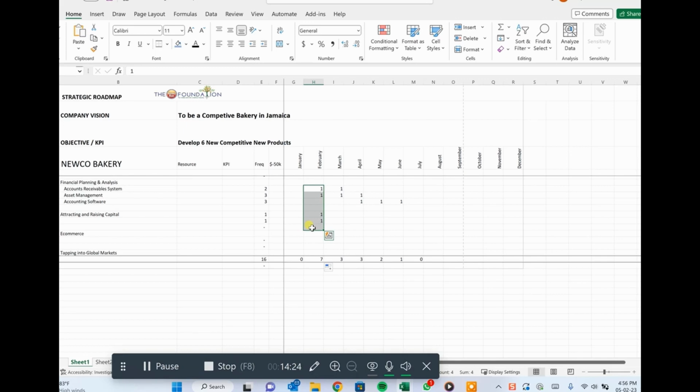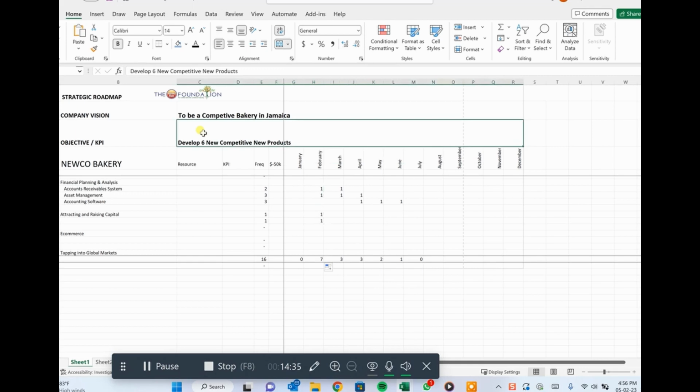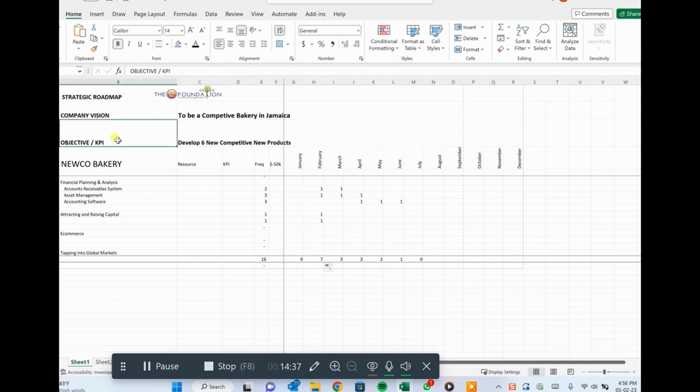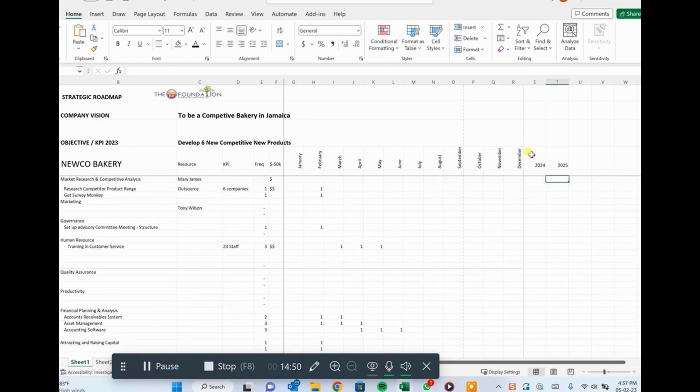The other thing it does is it can be used as a business plan. So if this is your objective for 2023, you can also put in 2024, you can put in 2025, and you can just make notes as to what your plans are for those years.